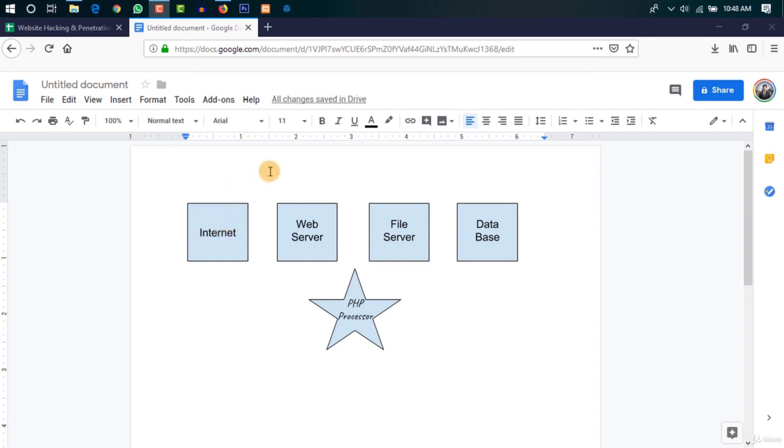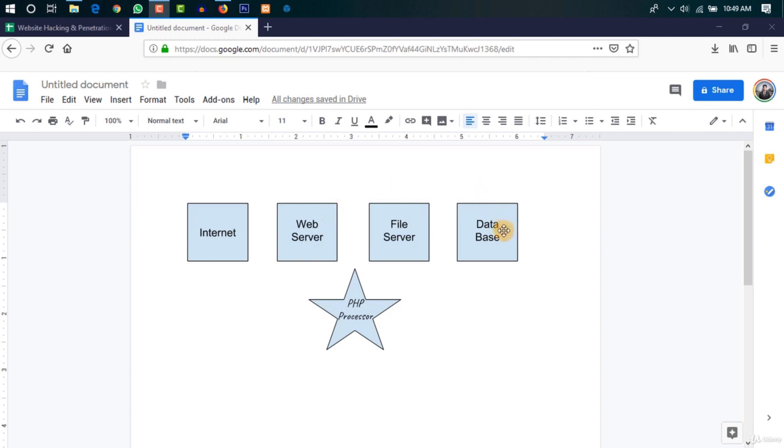The internet submits that request to the web server of the application. For example, if I have the website sagarbansal.com, the internet is going to send a request to the web server of my website. The web server will then determine what it has to do with the request. It will forward the request to the file server or the database server, right? Generally, it happens in series that it processes the request to the file server. The file server will give it all the files. For example, there is a page which is like index.html. The file server will give that page to the web server. And most of the web applications store their data in the database.